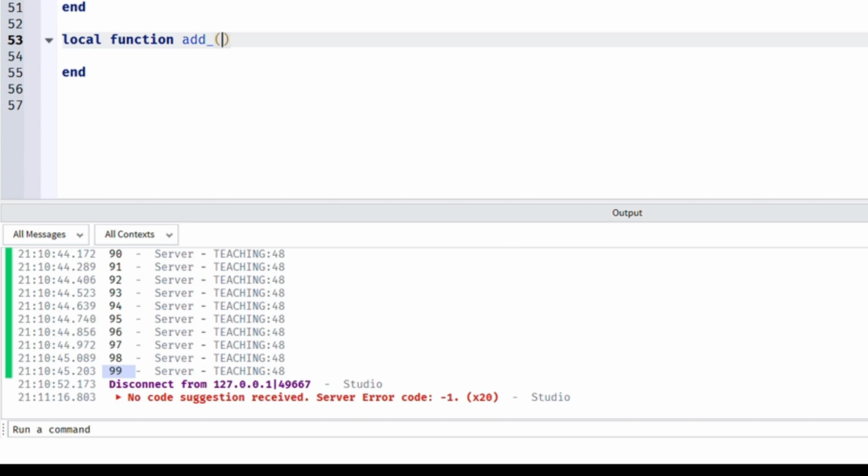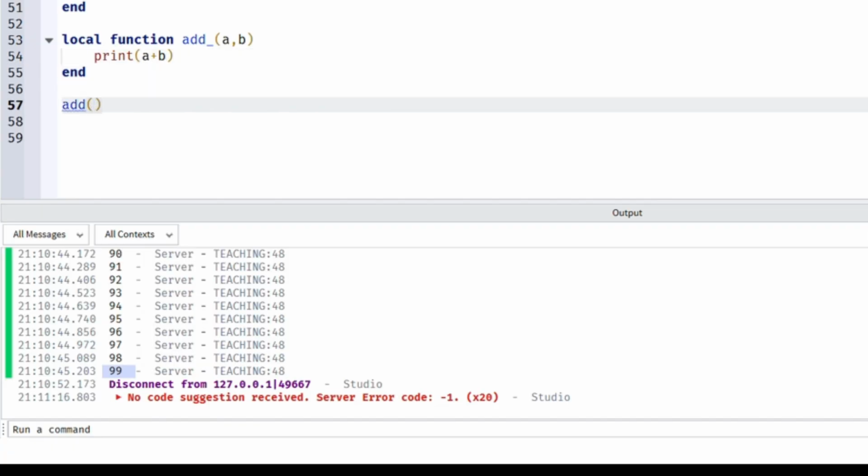So for example, I'm going to take two inputs. Whatever inputs you're taking, you are supposed to put them in here: a comma b. So these are the inputs which your function will be expecting when you call it. I'll elaborate on it later. Now I'm going to print a plus b. So now let me call the function, add 2 comma 3. Sorry, I need to use the correct name. Yep. This is called calling a function.